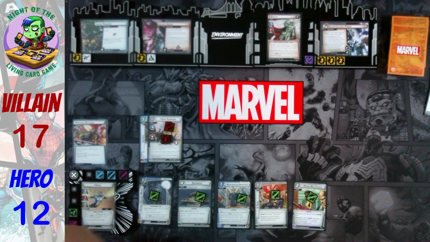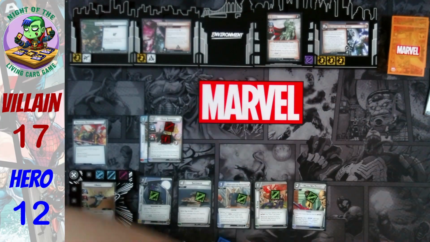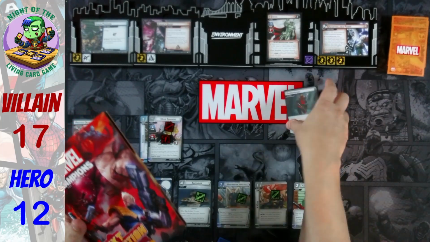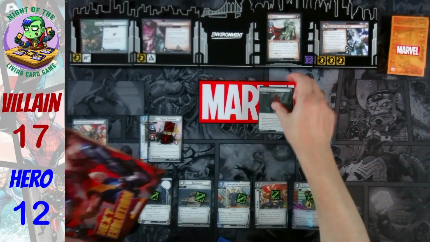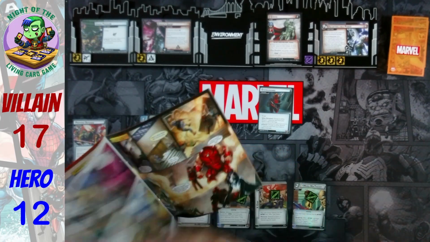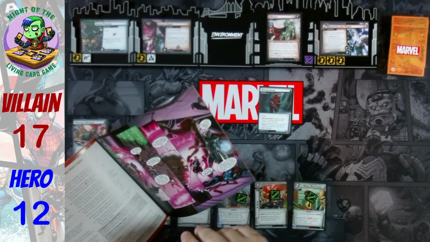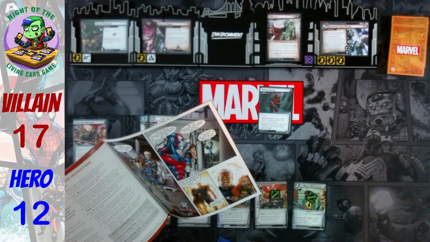Actually, hang on a second. Now, see, this is an interesting question I'm not sure of. Let me see real quick if the rulebook has it. So the boost effect has to happen first before calculating damage. So if I have 2 events in my hand, if I choose to discard one of the events, does he still get the +2 attack, or does it drop him down to a +1?